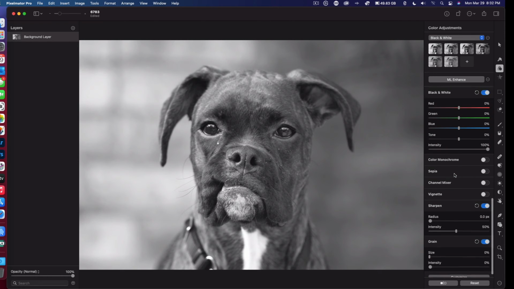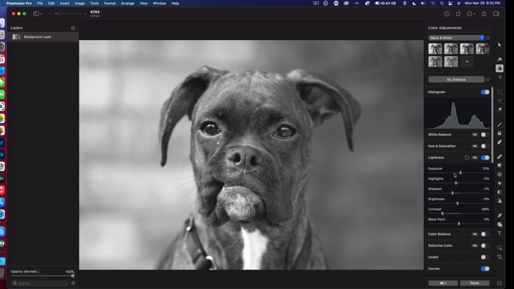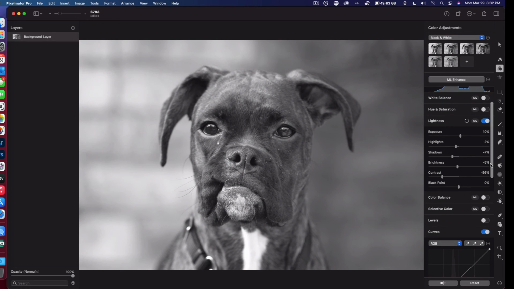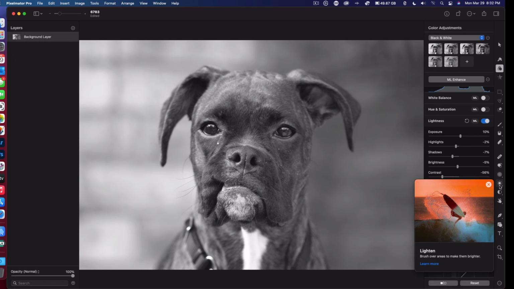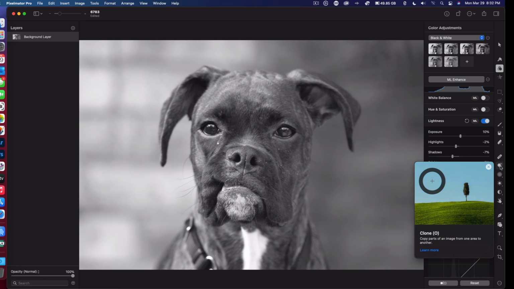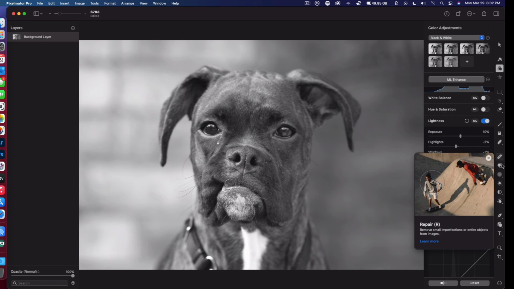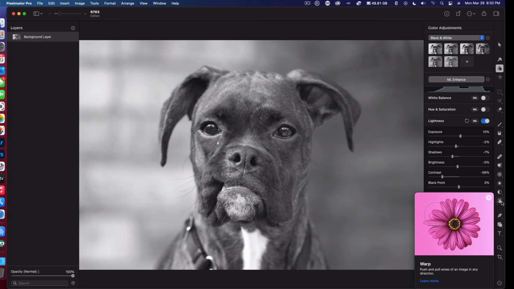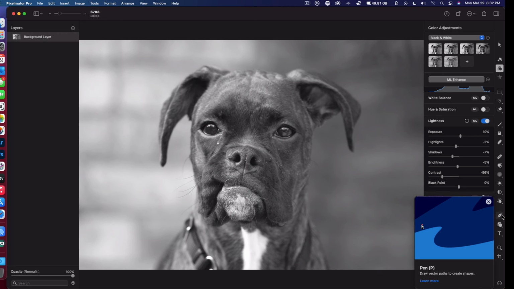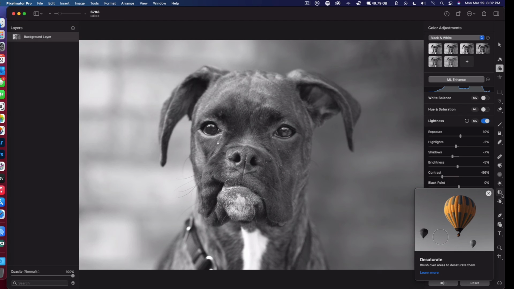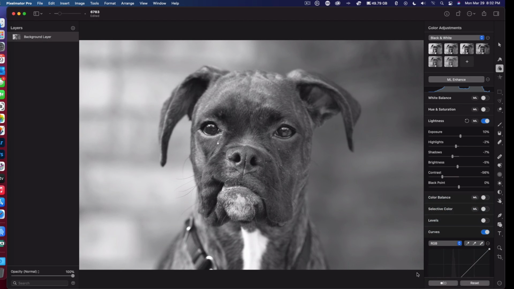I'm still looking for the noise, but I think that's still under grain. Yeah, that's pretty much it, right? Yep, it is. Let's see, this is, if I remember, desaturate. Nope. This one is lighten, sharpen, clone, spot heal, warp. We don't really want to warp her photo. But if you wanted to see what warp is, we can probably do that with another photo another day. It's actually pretty cool what warp does in here. It's almost like what liquify does in Photoshop.